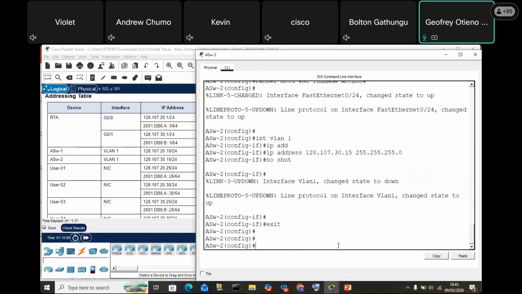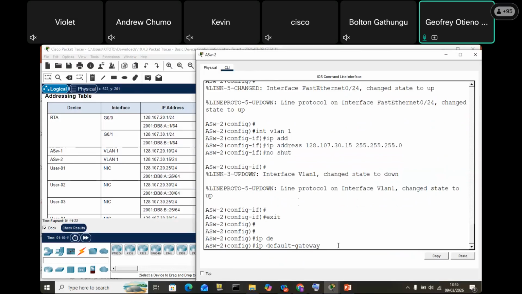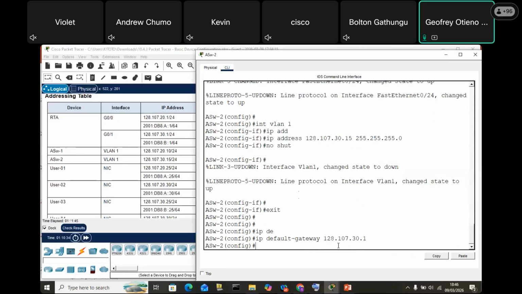Then the command is IP default gateway, then 128.107.30.1. By the way, there's no subnet mask when setting the default gateway. It's just the way it is. You don't put the subnet mask because you are not in any interface; you are doing it in global mode.